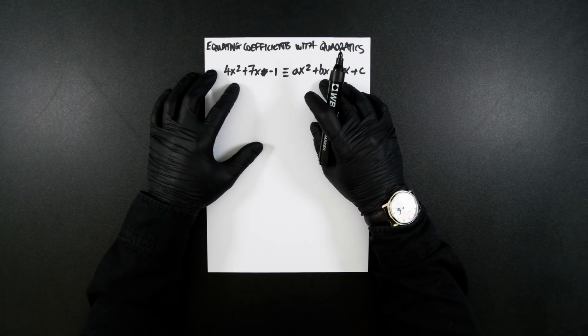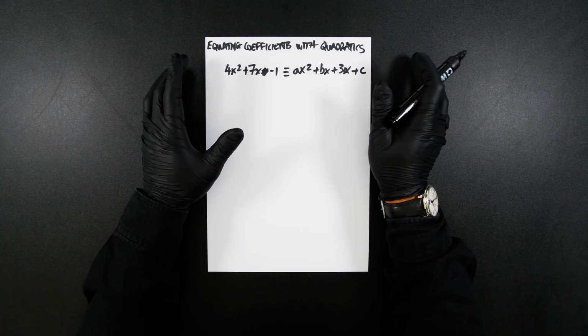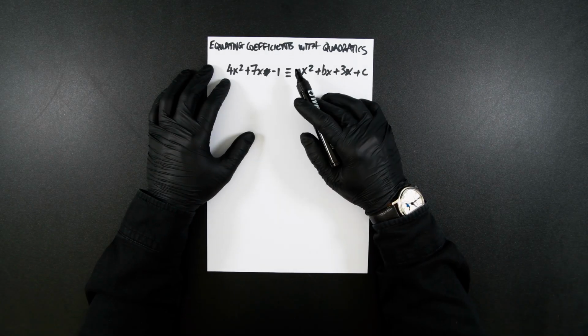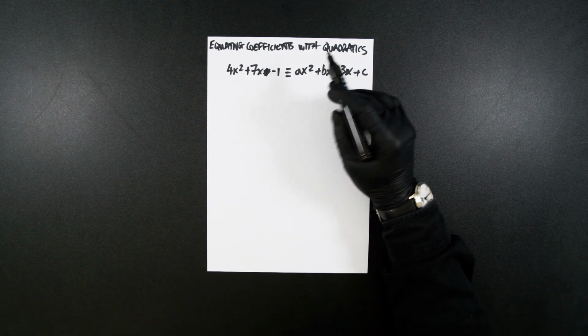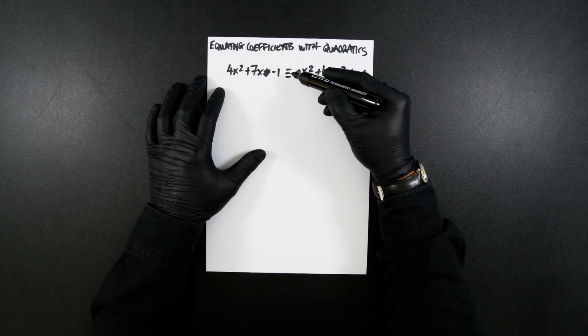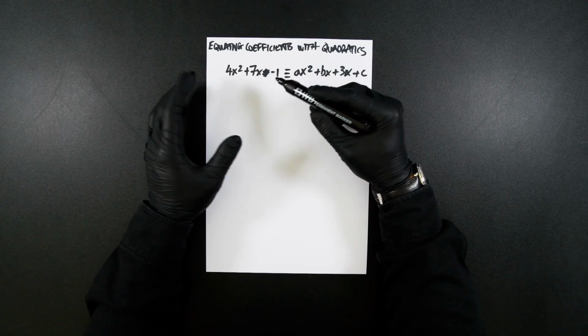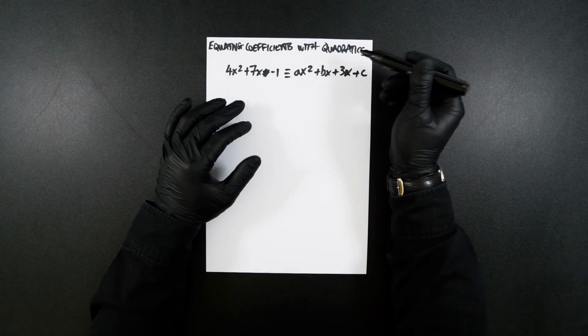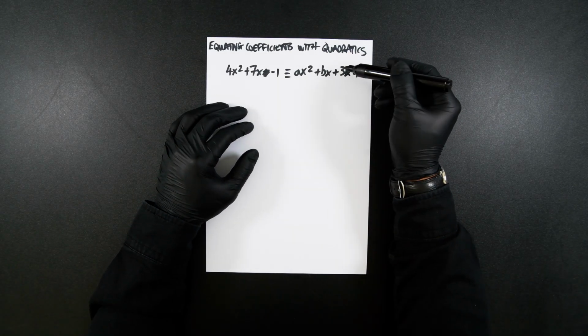Made a little bit of a mess writing this out, but I couldn't be bothered to rewrite it. So anyway, what does equating coefficients mean? So we have this thing here, which doesn't have 2 lines but 3, and it means that they're congruent. It means what's on the left-hand side is the same or similar to what is on the right-hand side.